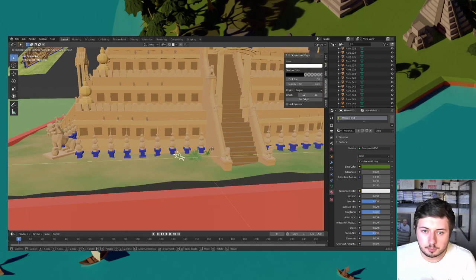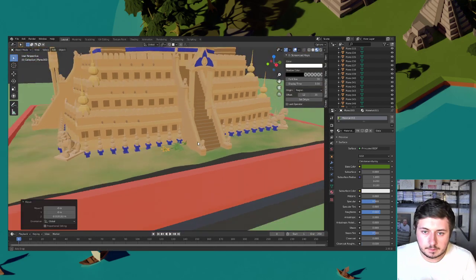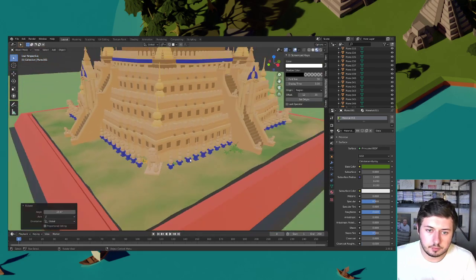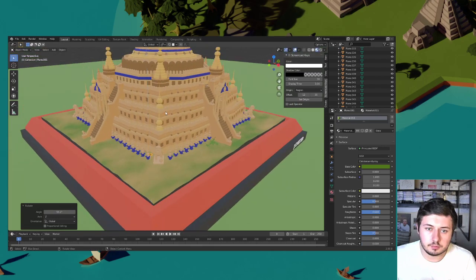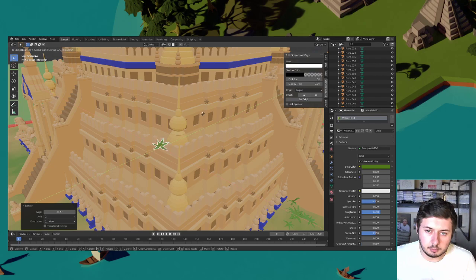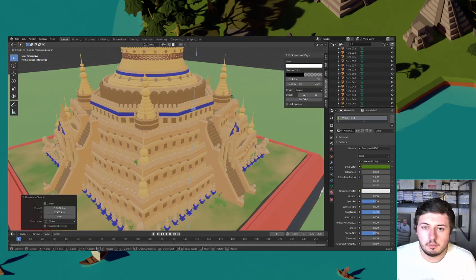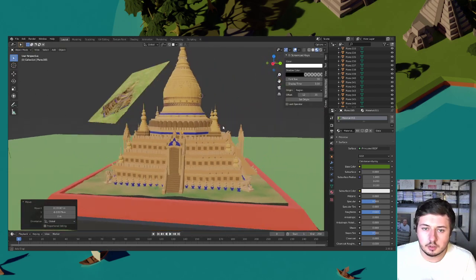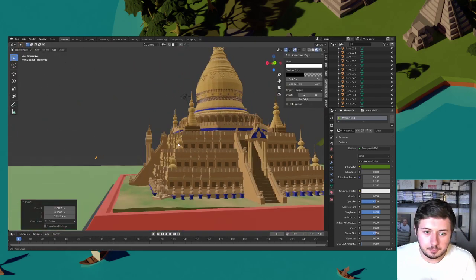Probably shouldn't, but as there's not many of these, I'm just going to place them by hand, I think, in a few places. Sort of randomly dot them about a little bit.